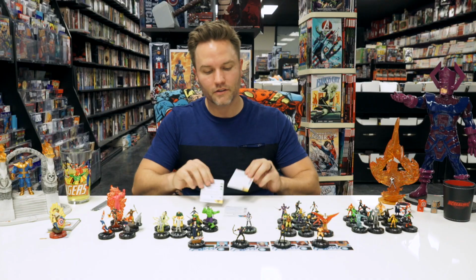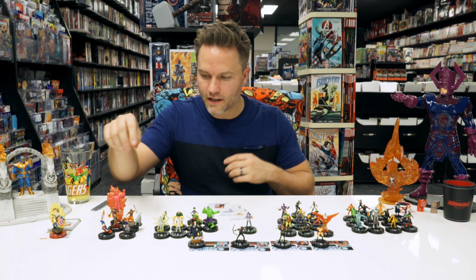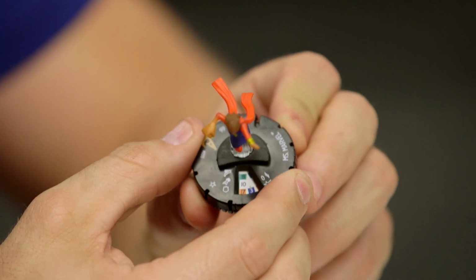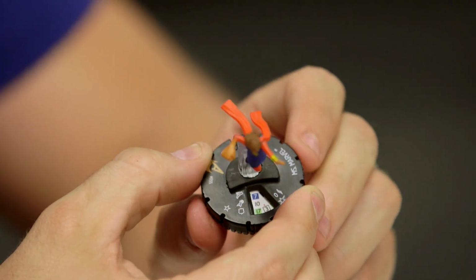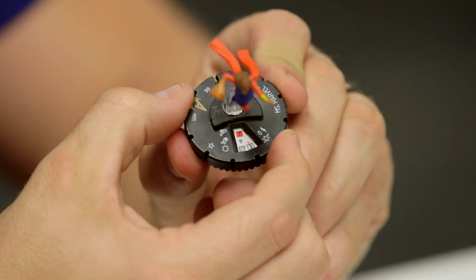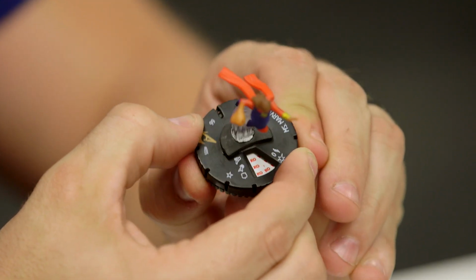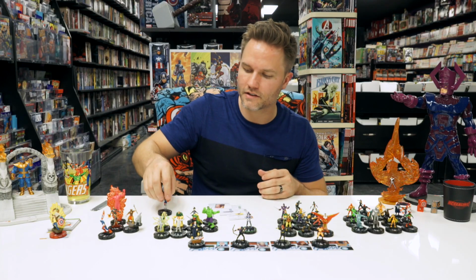I wanted to take one last look at some of the super rares that are in the set. A character that everybody has fallen in love with, Miss Kamala Khan, Miss Marvel. Take a peek at her sculpt. I love the book just because it's so much fun. She's got shape change, of course, some toughness, a special power there, some invulnerability. Again, a shallow character, only 66 points though. So like I said, not a huge amount of heavy hitters in this set.